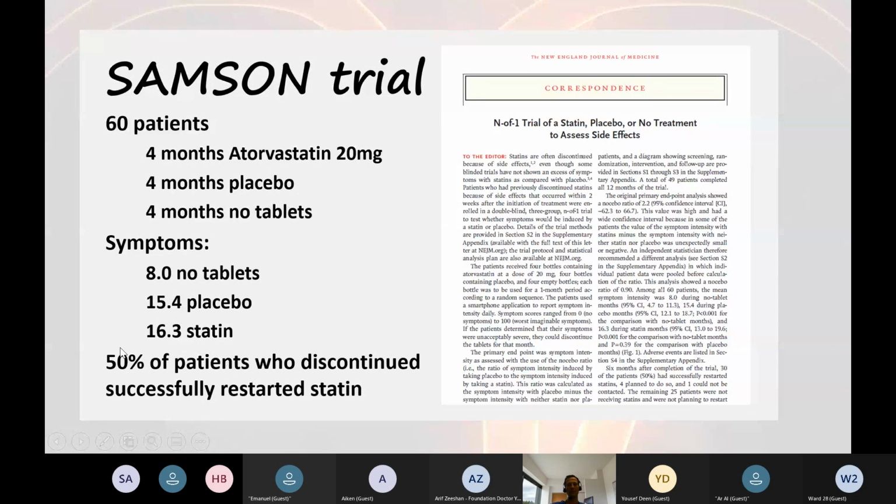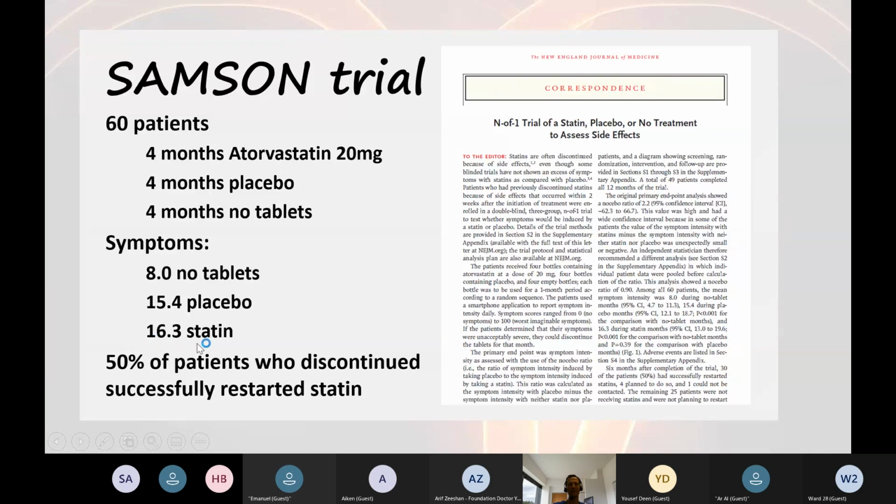They then told the patients who couldn't tolerate either a placebo or a statin that they were actually on a placebo at the time, and that they were getting the side effects because of the nocebo effect, the fact they expected statins to cause harm, as statins have got a bad name quite often in the press. And 50% of those who couldn't take it before successfully restarted it again. So the expectation that you are going to get pain is causing the vast majority of the symptoms in the placebo and statin arms.